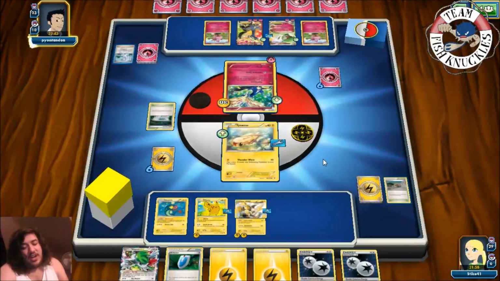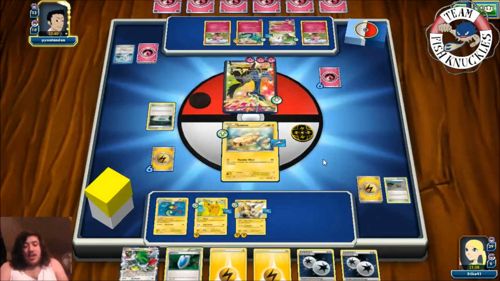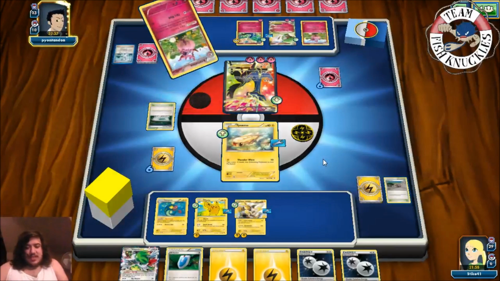Okay, there's a Fairy Garden. Does he have the Mega Guardy? Okay, we see Xerneas come up in the active spot. See a Fairy Transfer. Is he going to attack? Oh, man, if he's going to attack, we're going to be good to go.